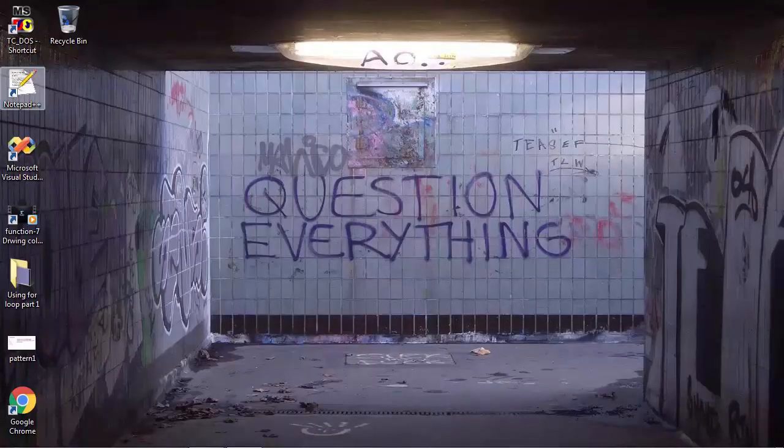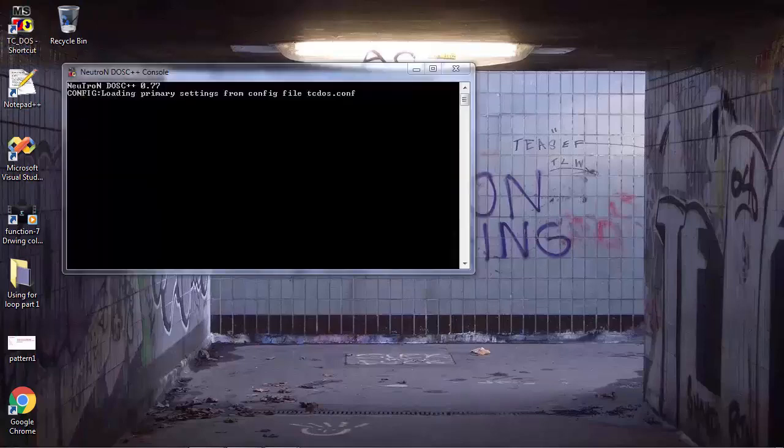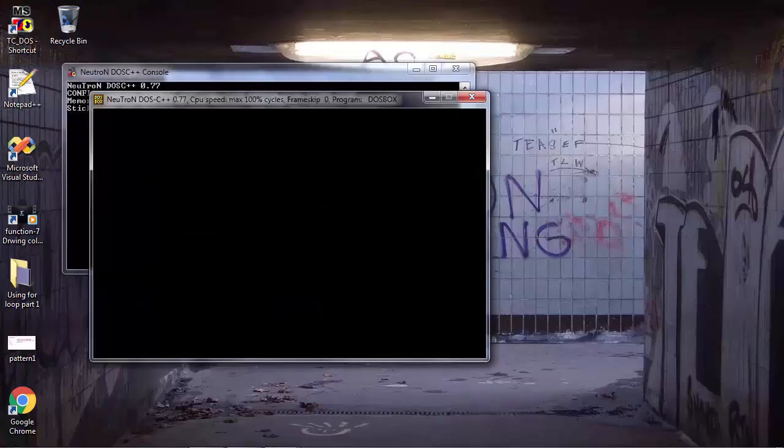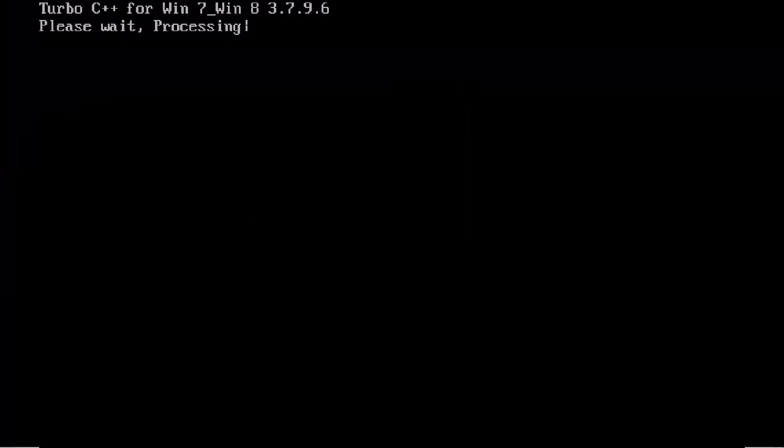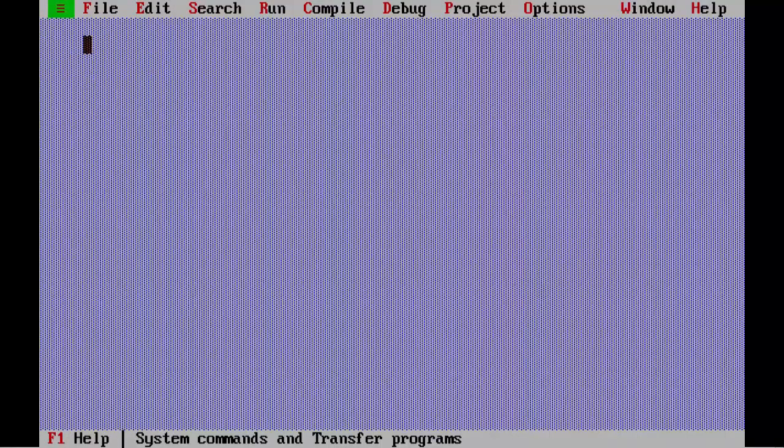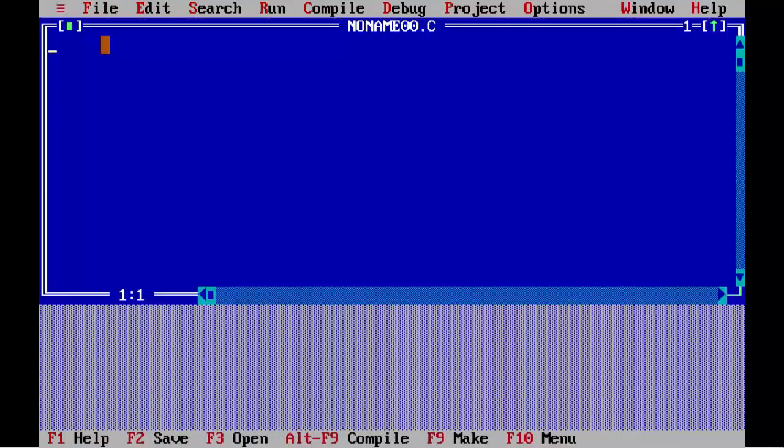Double click on the Turbo C icon on the desktop. The IDE is open now. Select New from the File menu. First of all, I am going to draw our pattern in comments.